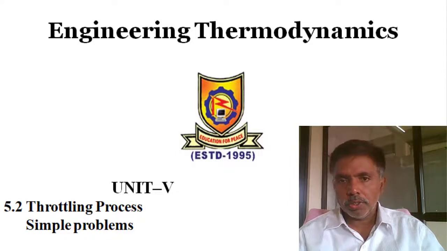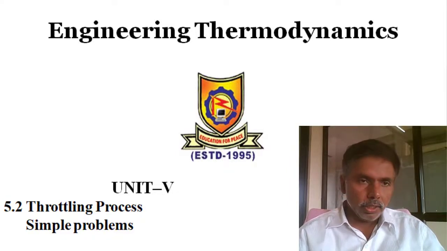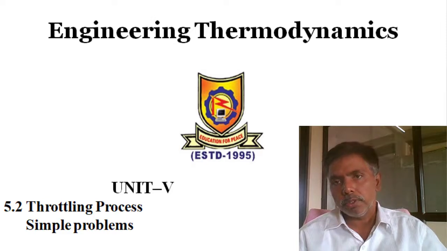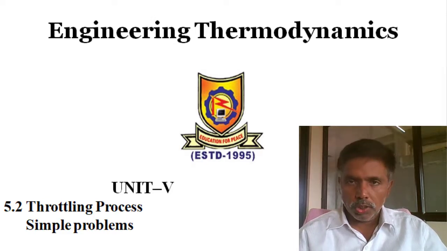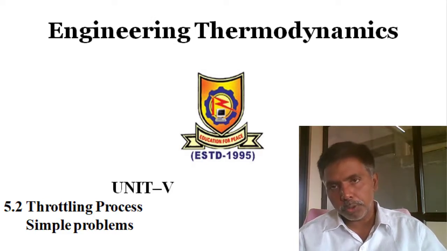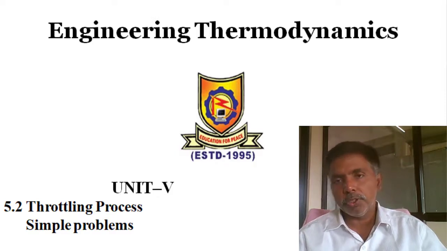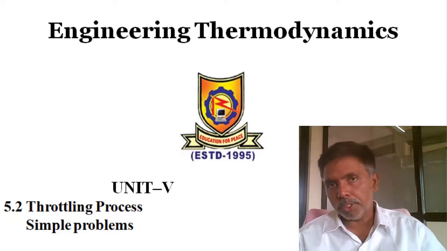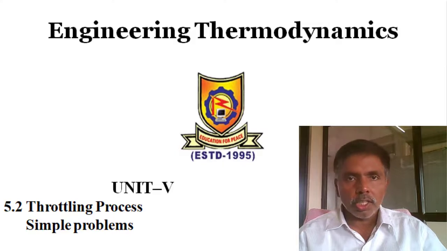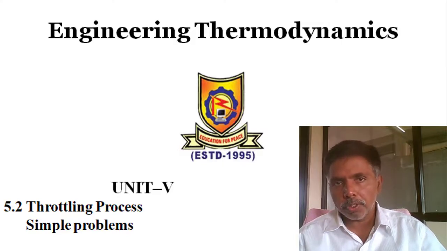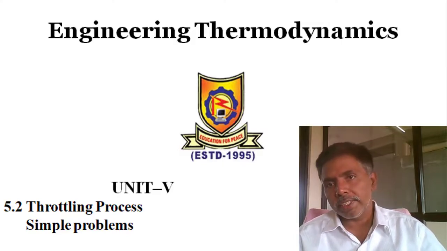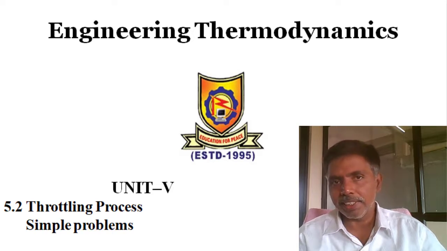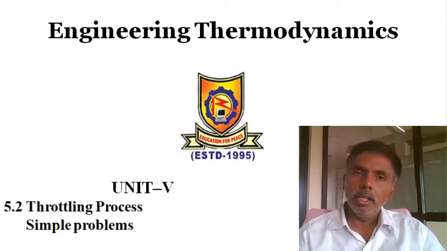Good morning, students. Last class we introduced pure substance, and water is the God-gifted pure substance, and the stages of phase transformation. But for our power generation, subcooled liquid to superheated steam is sufficient. So, how are we calculating the properties? Some of the properties we are extracting from the steam table: saturated liquid, saturated vapor.